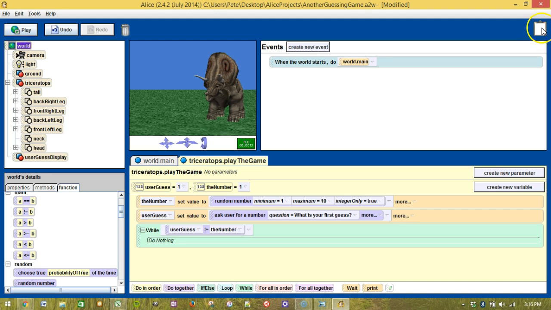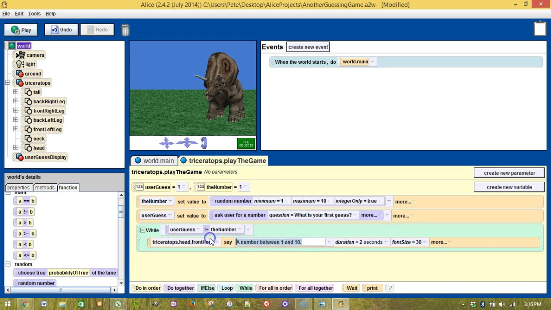We're going to get Timmy to say something along these lines. I just copied that from before. That is not correct. And we might get Timmy at the same time to do this together.